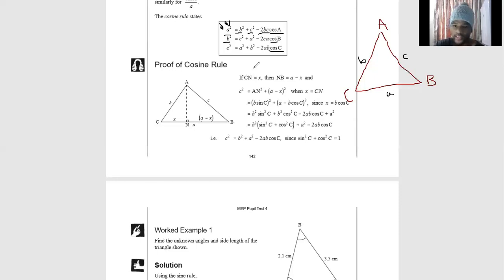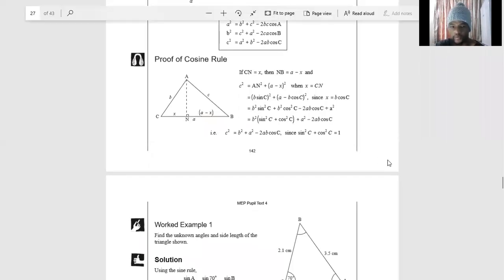I hope you understand how it works, and then we just simplify. Let's say, for example, that you are given the sides a and b, you have this side c, and you want the angle. You write the formula as it is and work it out. At the end, the whole of this has to go to the other side, and you should be left with cos A. Then from there, you find the angle. I hope that makes sense, guys. I don't want to confuse you, but this is simple maths.